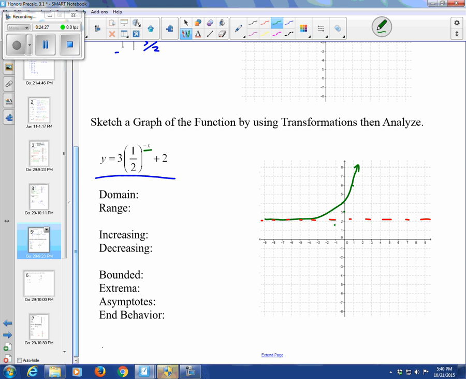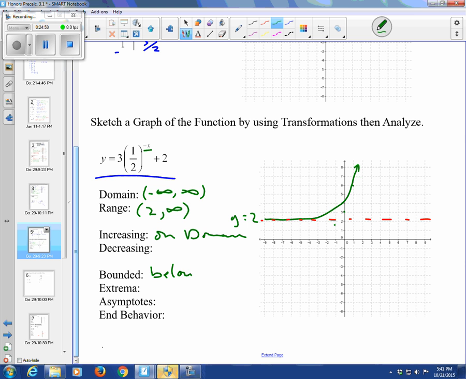We can talk about the analysis of this guy. We're still plugging every single x value on the x-axis into that exponent. So right here we can say we're going from -infinity to +infinity. The range of this guy has now been moved up 2, right? Since all the y values are moved up 2, now we're still bounded below by that horizontal asymptote, but now it's happening at y equals 2. So we can say that our function is going from 2 to +infinity. It is increasing on its domain. So again, we could say increasing from -infinity to +infinity around its domain.